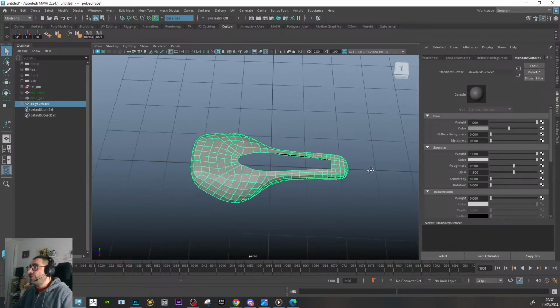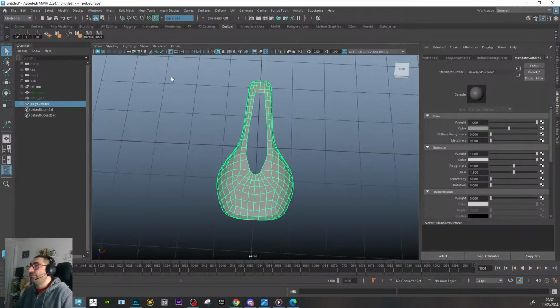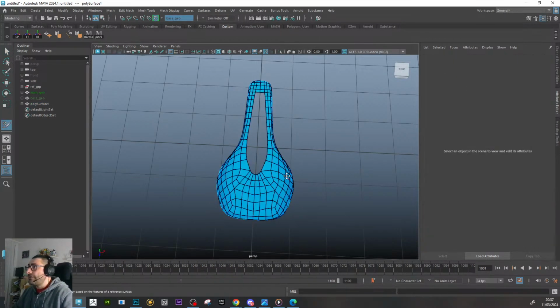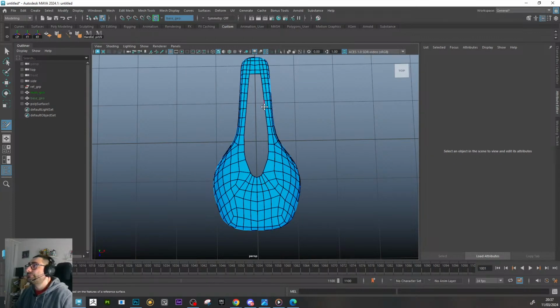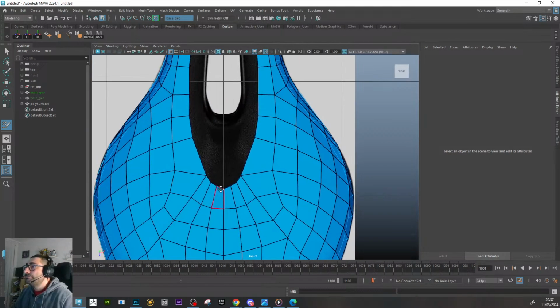for the secondary shapes. Let's do another check to be sure that, yeah, it's okay. Now we can use the symmetry.